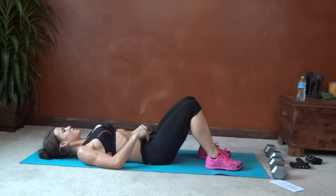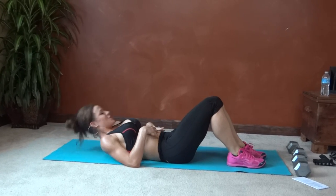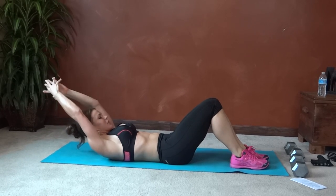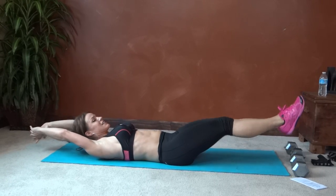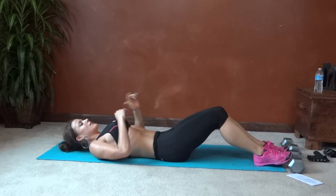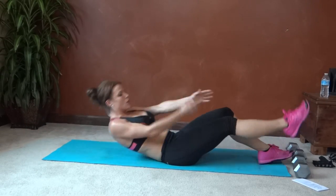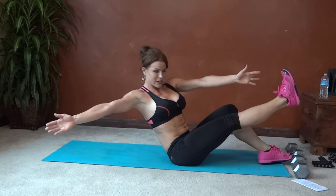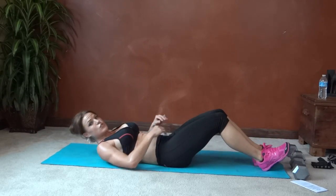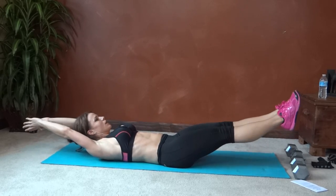Okay, so for the twisting knee up, lay down, core pulls in tight, arms extend over your head, shoulder blades lift, legs extend. We're gonna twist. So the beginner variation is to keep the opposite foot down. So left foot down while your left arm reaches for your right. And then back and then up. If you can do the harder variation, keep both legs extended the whole time.